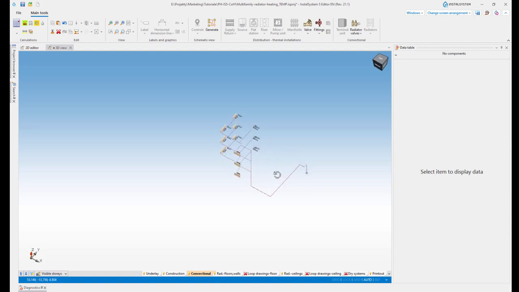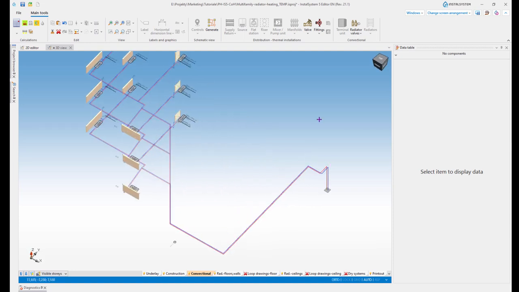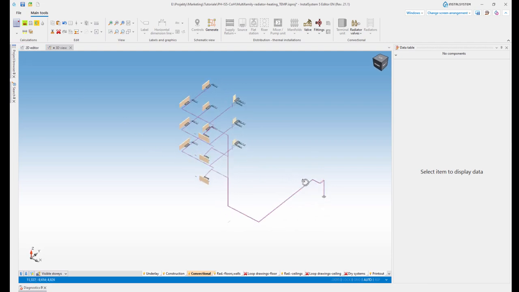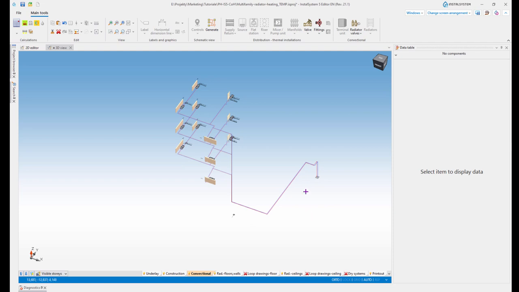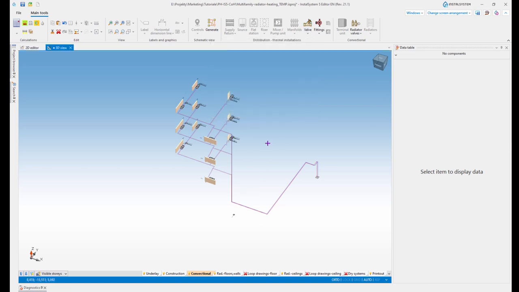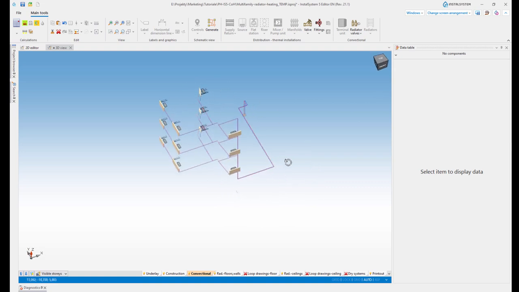But before we do it, in the meantime, I will complete the installation for other apartments. So we will have 4 risers, and I will show you what types of balancing valves, or what valves generally we can use in the program to balance the installation hydraulically.